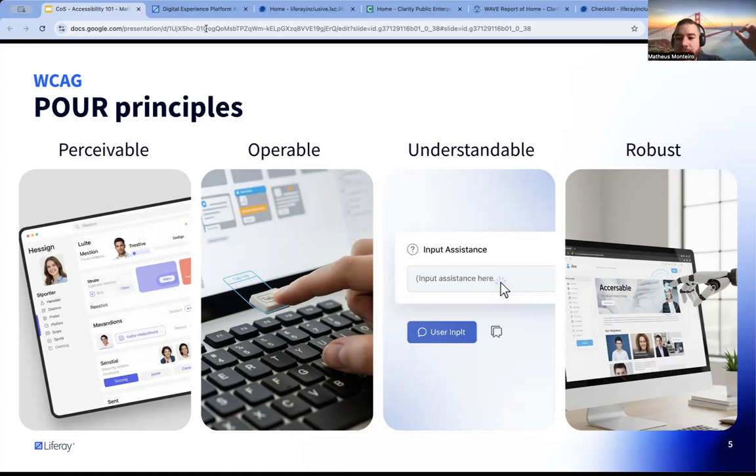Then double A is the level most commonly asked for in terms of law and requirements, where you meet enough criteria so people can navigate through the site, not only the very basic functionalities. And then triple A is the highest level that acceptance criteria can reach, and it means we are fully compliant with accessibility.